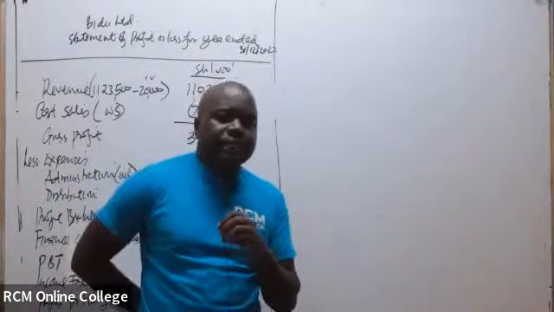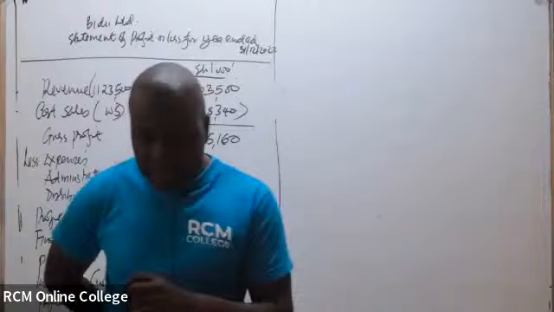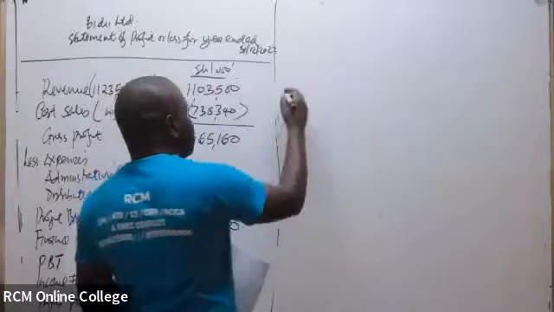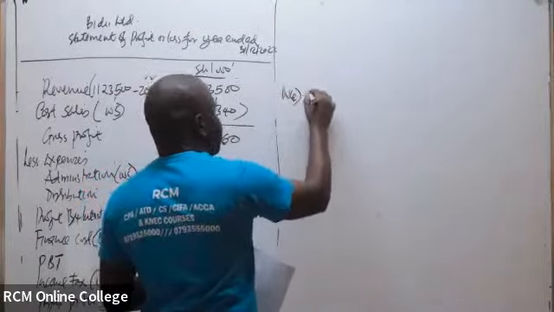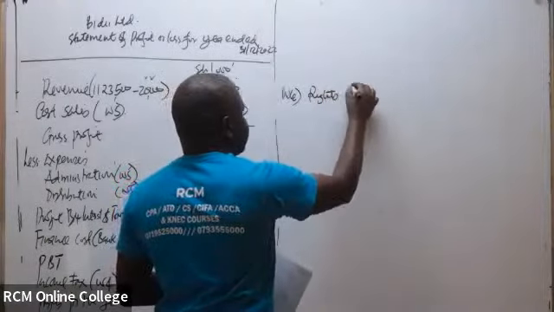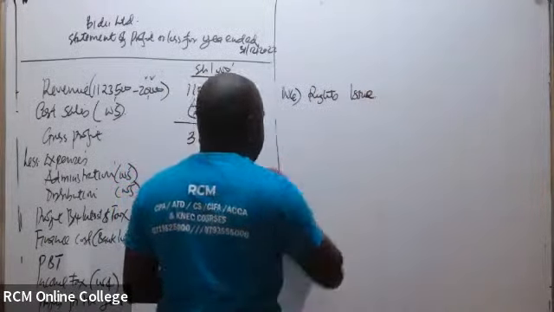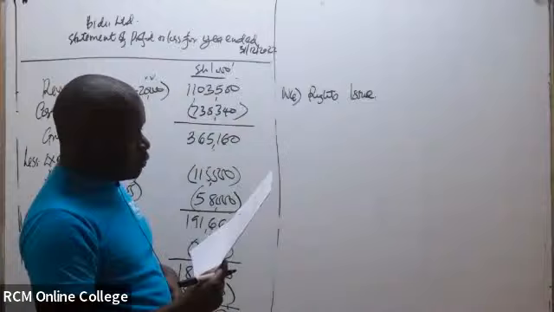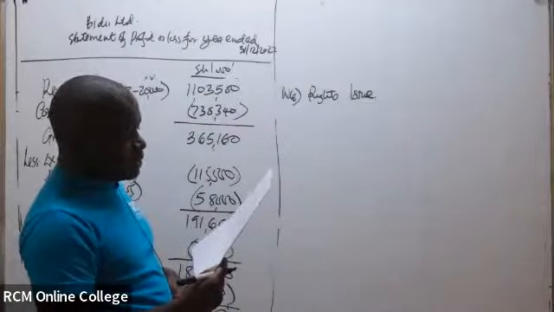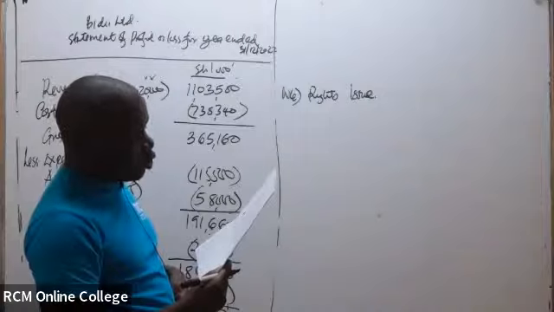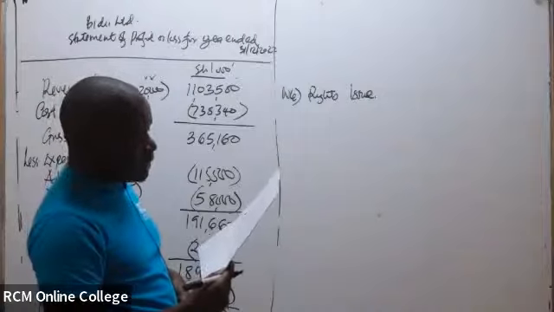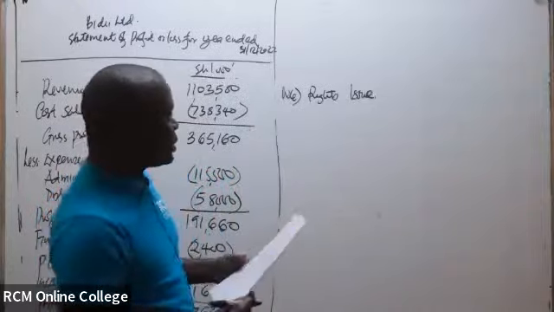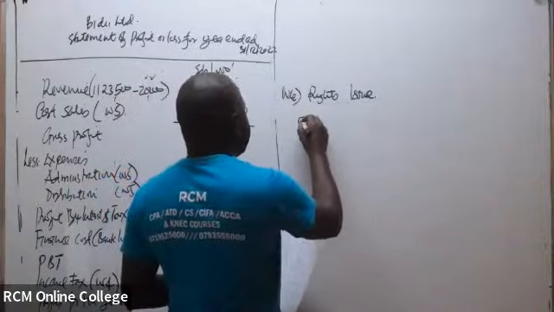It is normally in proportion to the number of shares they hold in the company. So in this case, we have the rights issue, whereby we are told that on 30th December 2022, the company directors invited the current shareholders to subscribe to a rights issue on the basis of 1 new share for every 5 shares held at an exercise price of 15 shillings.